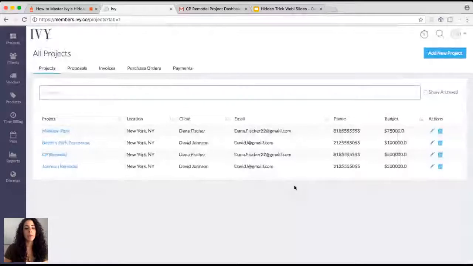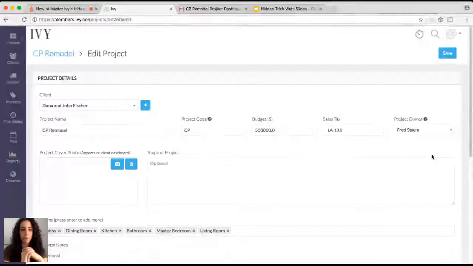So earlier we went directly from this into the edit project mode, which is exactly where I want to go next, because the edit project mode allows you to do a couple of things. So I kind of want to go through the process of creating a project and a couple of the functions that are hidden here that you might not see, but that you should definitely know about.